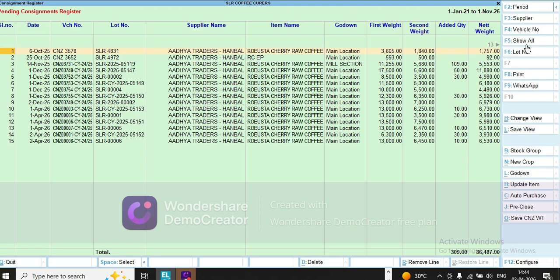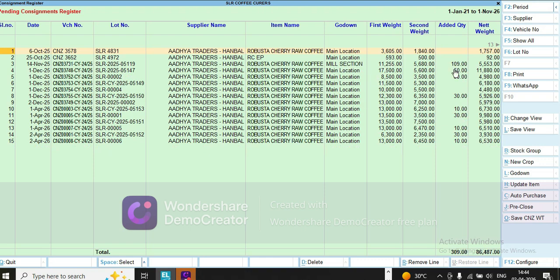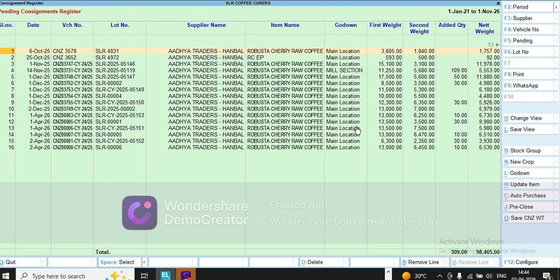So these many show all, for example, show all is there. Show all means, consignment. There is no quantity pending in consignment. Everything is billed. So pending, there are some quantities pending in consignment. Okay. So here you have show all. Okay. Next, as I said, there are many filters. Okay, you can see here many filters.